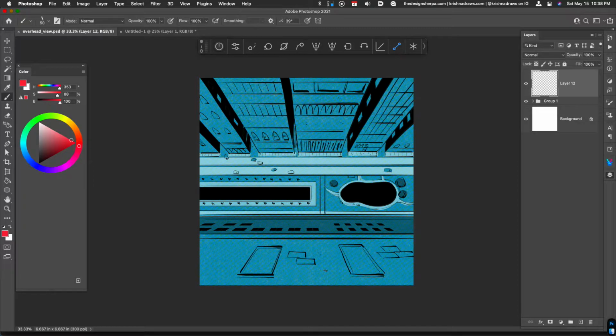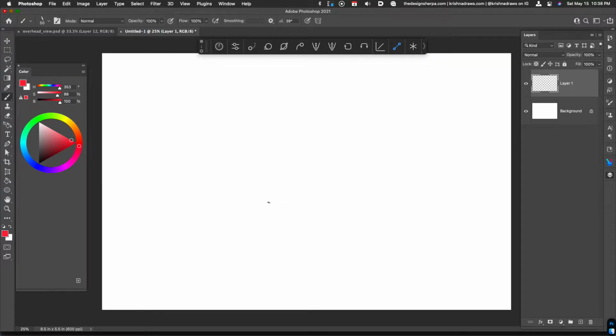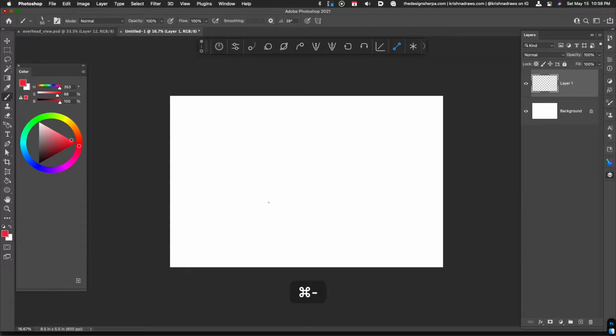So this time we're going to use Photoshop's Vanishing Point filter to help us create some editable grids that we can use when constructing a sketch. Let's get started. We're going to open up a blank canvas. I'm typically using a 5500 by 3300 pixel canvas at 600 pixels per inch.